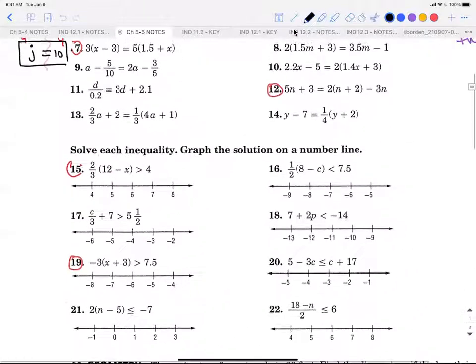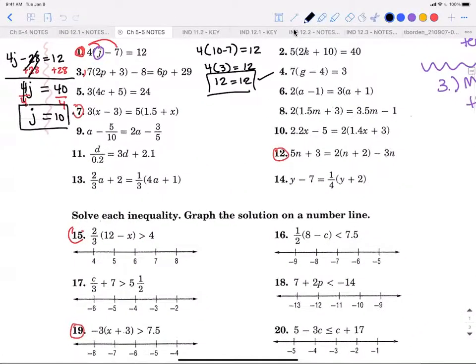All right. I do want to do number 7 and number 12. And number 12, I won't even necessarily work all the way out. I just want to help you distribute and combine like terms, and then I'll stop. But I do want to work number 7 all the way out because first of all, it has parentheses on both sides, and there's one like that on your homework. So I want you to have an example. Plus it's decimals, and sometimes decimals freak people out a little bit.